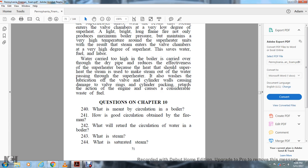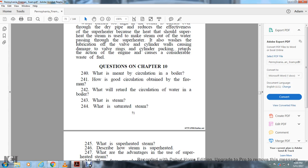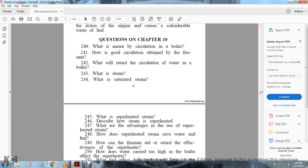Questions on Chapter 10. What is meant by circulation in a boiler? How is good circulation obtained by firemen? 242. What will retard the circulation of water in the boiler? 243. What is steam? 244. What is saturated steam? 245. What is superheated steam? 246. Describe how steam is superheated.